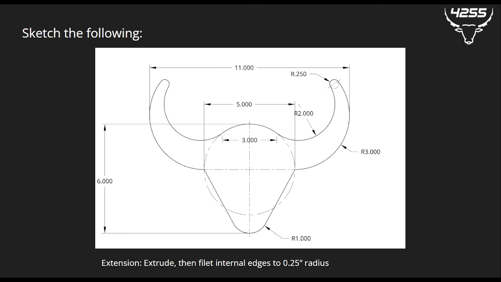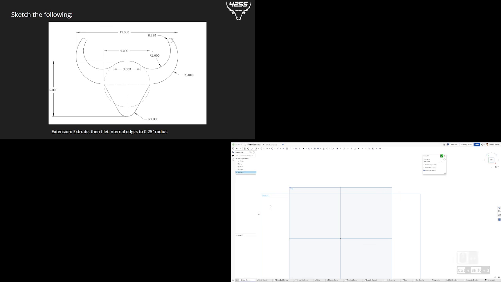But to demonstrate how I do this, I'm going to switch it to the split screen view. So there's a bunch of different constraints and dimensions going on here. The first thing I see is that this arc up here, based on this little dotted circle, I can tell that this arc that's forming the top of the head is concentric to the origin. So I'm going to draw an arc concentric to the origin. Also, an important thing is this whole piece is symmetric, so I only need to sketch half of it, and then I can mirror it all over.